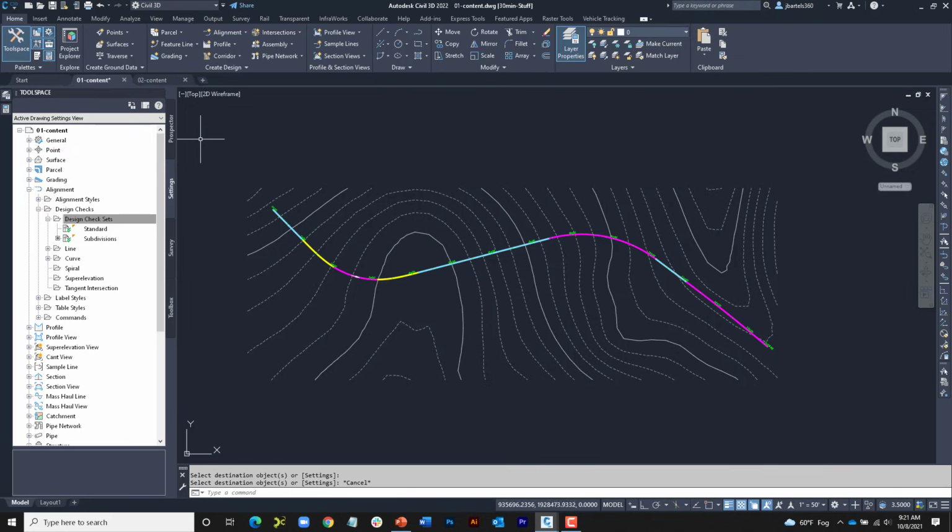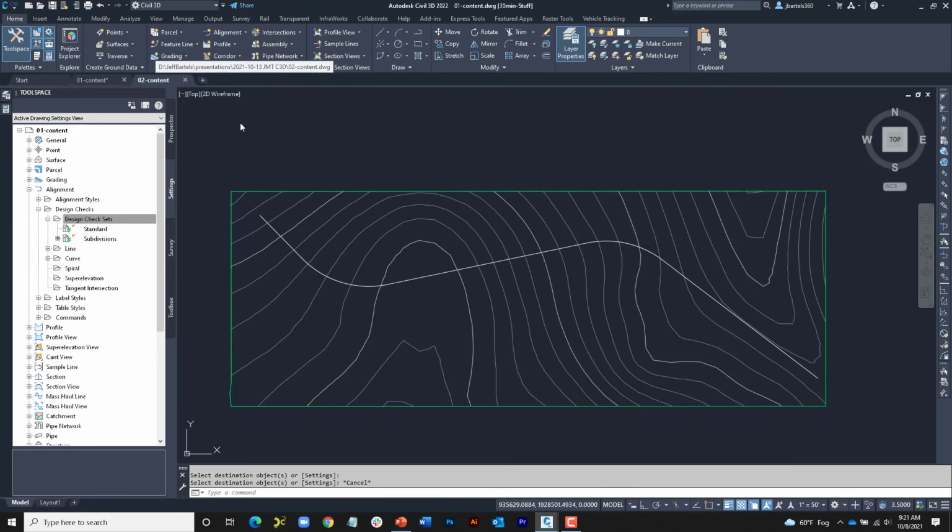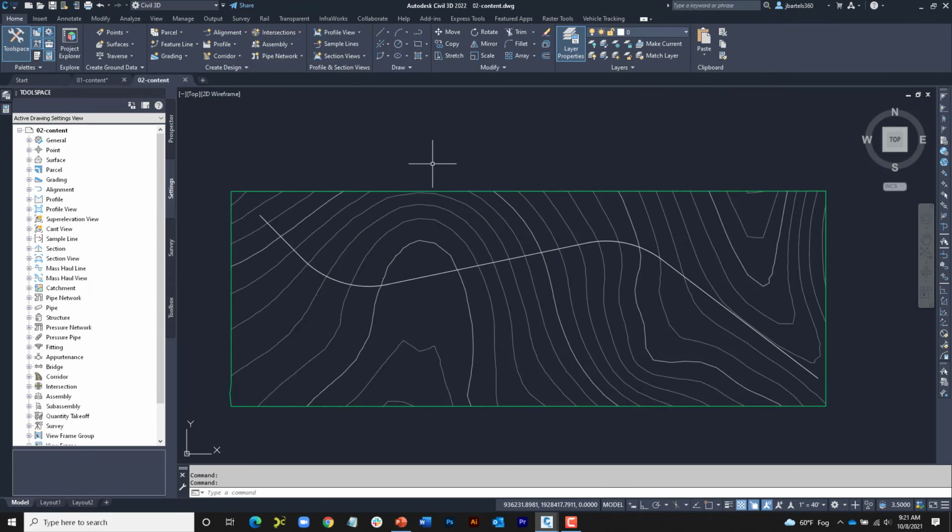Okay, let's look at another shortcut here. I'm going to jump to a different drawing. We're going to look at some shortcuts that we can apply to our template to reduce picks and clicks. I jumped to this drawing because this drawing was created from the generic stock Civil 3D template that comes out of the box. So this has just all the default settings, and I want to show you a couple things here that can save time.